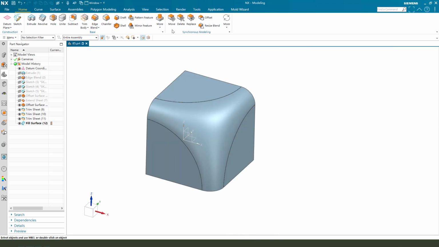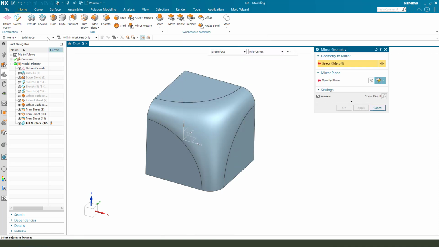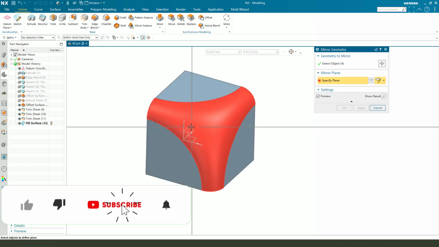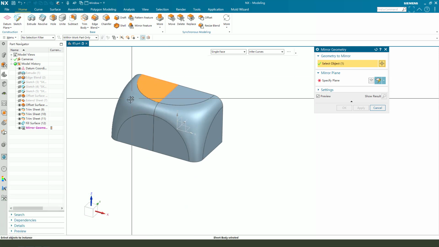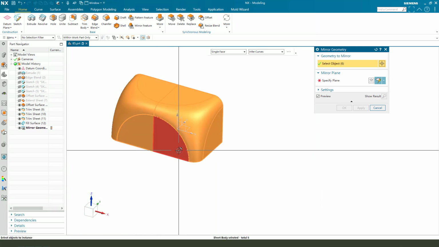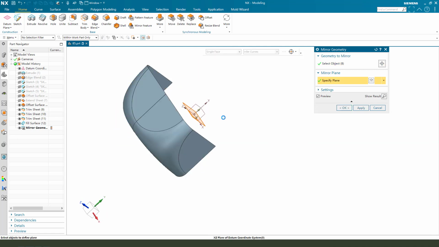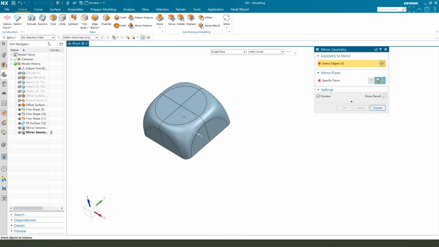Next, we need to use mirror geometry. Select 3-phase mirror geometry. Mirror geometry, and then face.